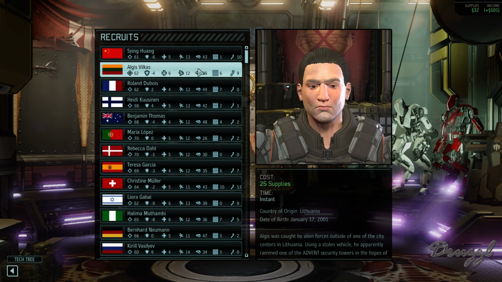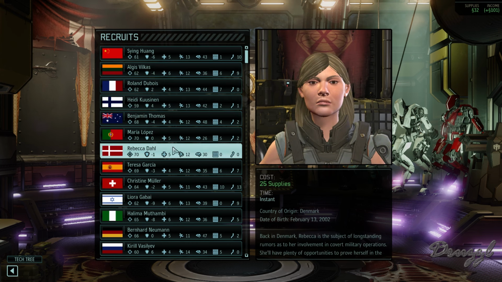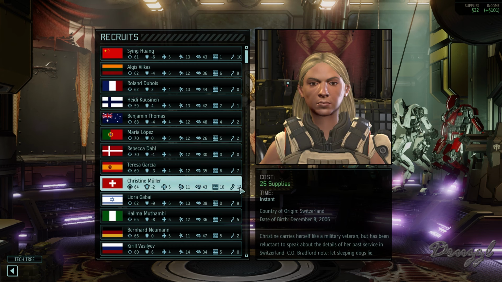Why can't I think assault? Because we only have one assault. -1 and no dodge, that's not good. -2 and 13 dodge. That could be good for a tank. 5 health, 11 mobility, really low. 64. Actually, that's not bad. Let's get Christine.